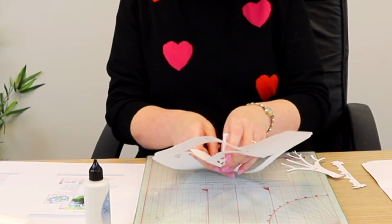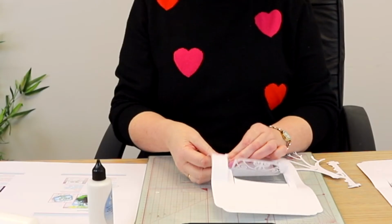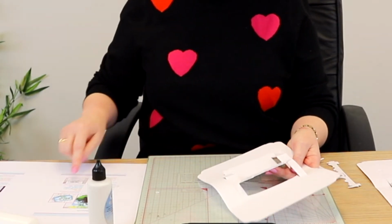Okay, so the next one is the arms of the bench, which are these two, and the arms of the bench are a mountain fold, so they're going to come up the opposite way, so they're going to fold up like a mountain, like a peak. Okay, so we're going to get those coming the opposite way like that, and you can see it's starting to now want to lift. And then the front of the arms, which is this part here, or these front of the seat, front of the arms is this bit here, there.